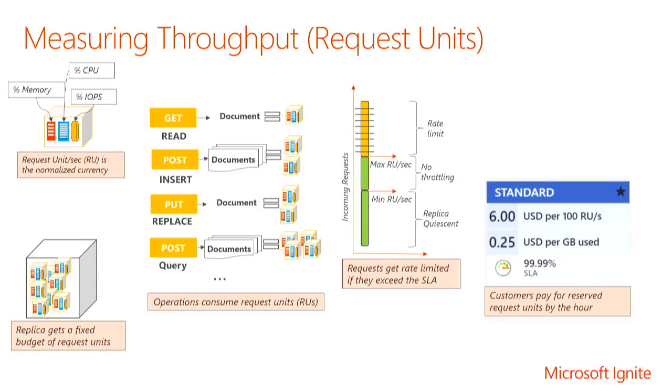The pricing, because we use these two dimensions, is a consumption model for storage and a provision model for throughput. The reason we use a provision model is that we want to give you predictable performance. We've learned a lot from previous services we've built around Azure. If you don't do a provision model, it's very hard to guarantee and protect tenants against noisy neighbor problems. Instead, you provision, and we let people set aside these resources so that they have them on demand. That means if you need, let's say, a million writes per second, you will always have a million writes per second set aside and available to you.